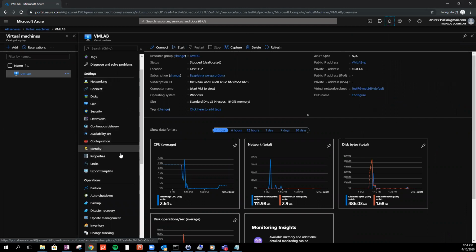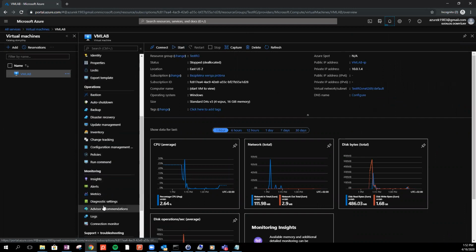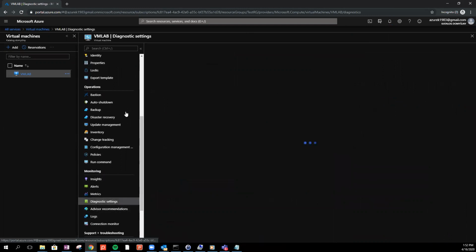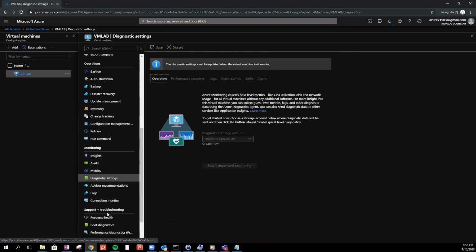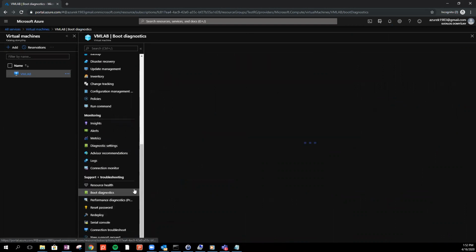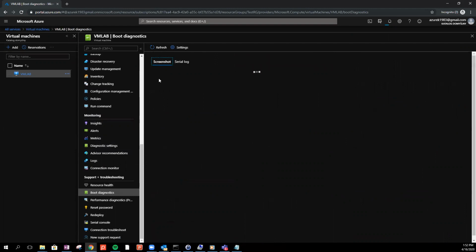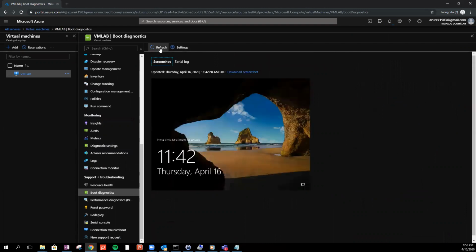And now I will just go to the boot diagnostic. So we need to wait for the screenshot to see if the VM has crashed. You can just refresh every few seconds.